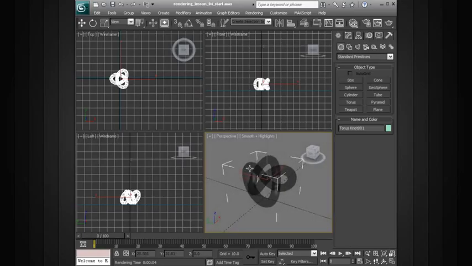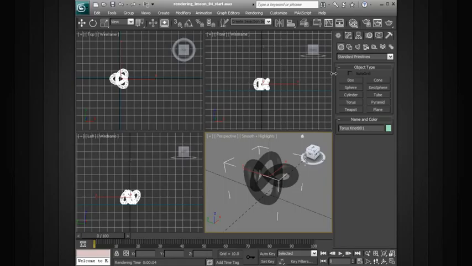Now, the other engine that we have available to us is called Mental Ray. Now, Mental Ray is going to be much better suited for highly realistic renders where we can start to get soft shadows, much more realistic lighting, and things like that. So, for the sake of some of our upcoming lessons where we're going to start taking a look at some of the specialized Mental Ray features, I'm going to go ahead and show you how we can actually start to change the rendering engine that gets used.